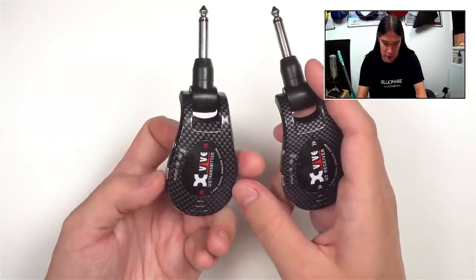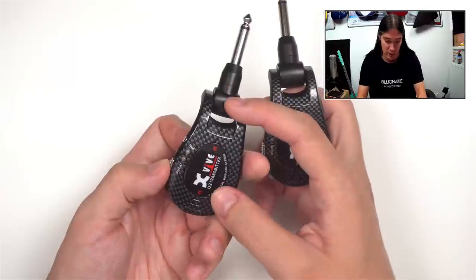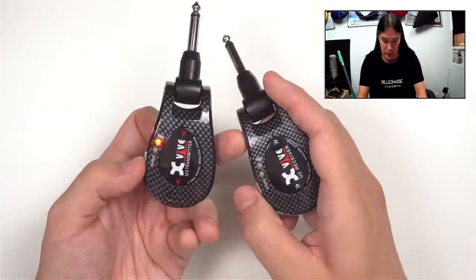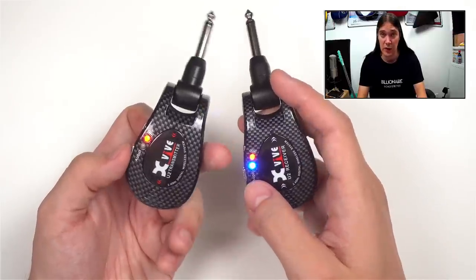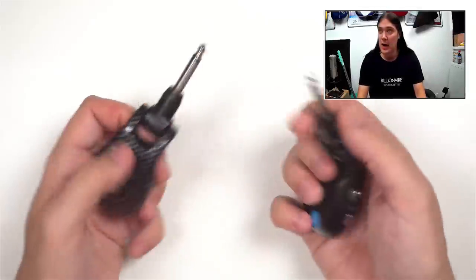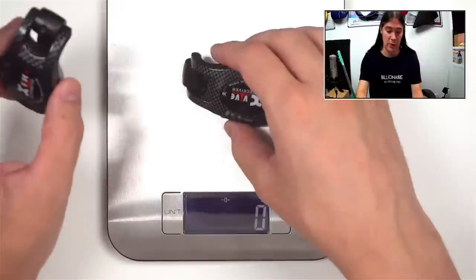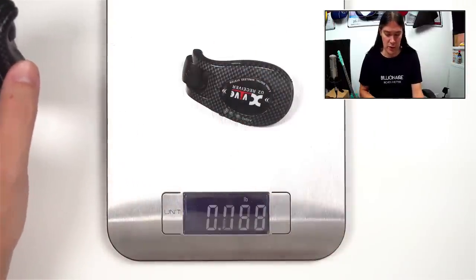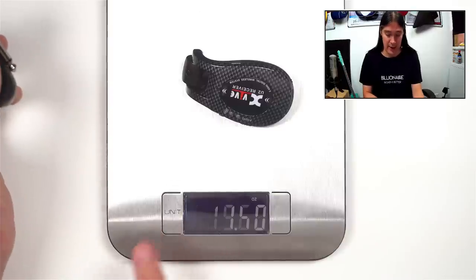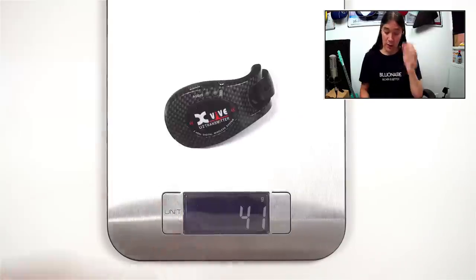And by the way, when you turn it on, it will blink several times, so let's begin with the transmitter. One. Yeah, it blinked one, which means it's on channel one. How heavy are these things? 41 gram. This is going to be the same. Yeah, it's about the same. So we can just go to pounds, or I would say ounces probably would be more appropriate here. A little less than 1.5 ounces.